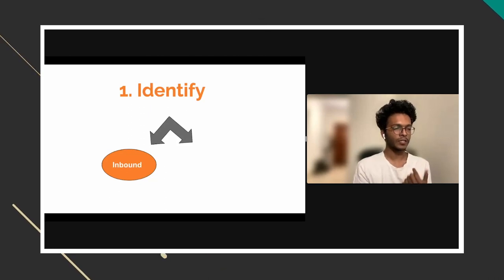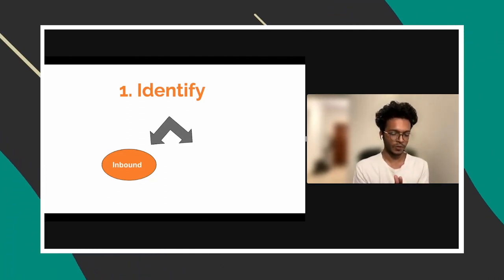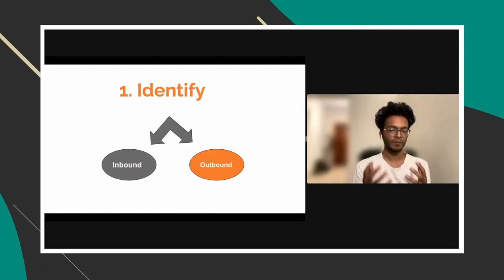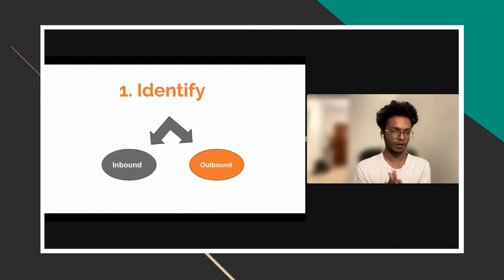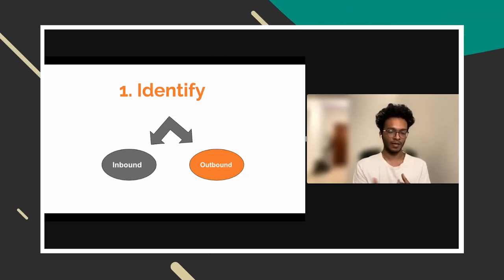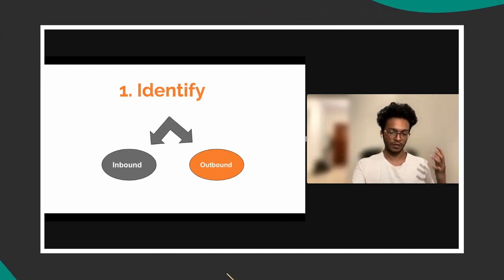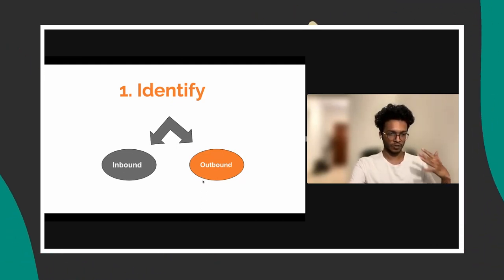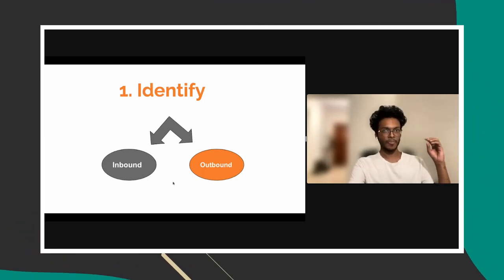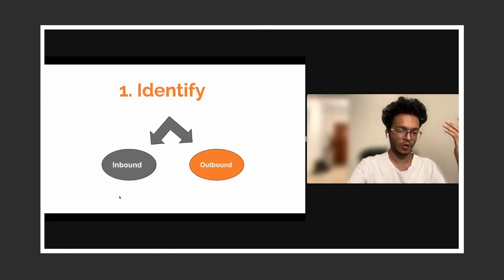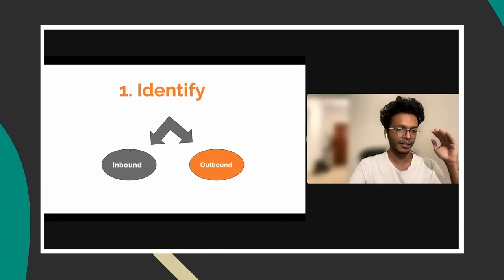That is great. But when you're starting out, and especially if you've got a new community, you'll probably have to resort more towards outbound reach outs. That means if you have people in the community who are engaging and you see a potential in them to level up, and a desire to level up in the community, then you can just reach out to them and invite them into your super user program. This is probably what you're going to have to rely on more towards the beginning of your super user program. But as it becomes more and more popular within your community, you'll get a lot of inbound requests from it. So that's the identifying part.